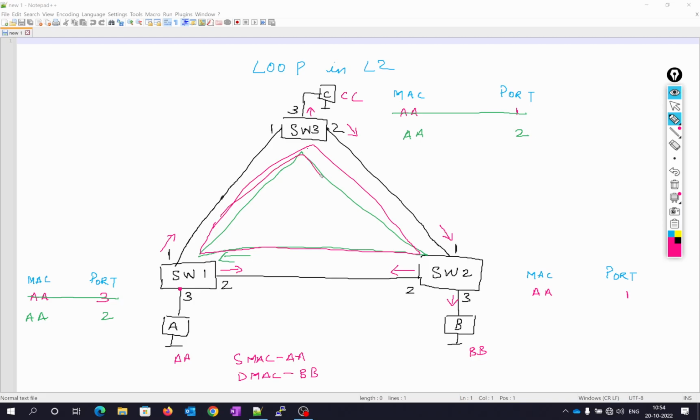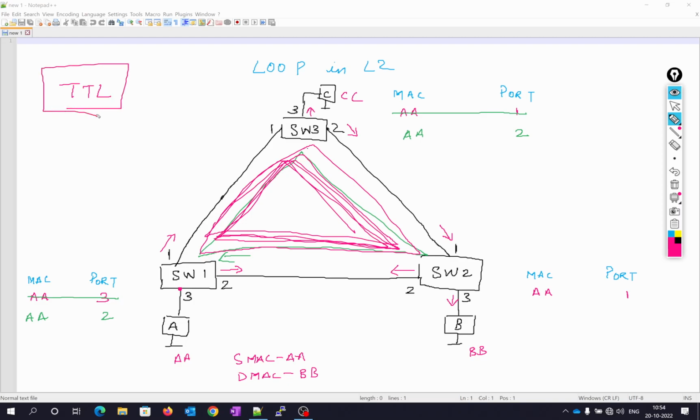The packet is continuously circulated in the network and will not be dropped because we do not have a concept of TTL in layer 2. Had there been a concept of TTL in a layer 2 header, there would be no looping in a layer 2 network at all.